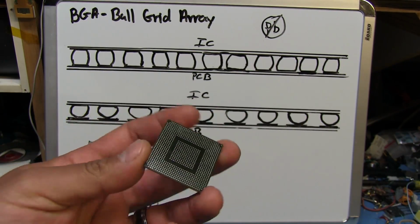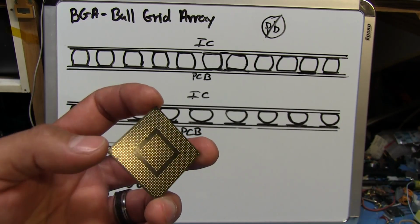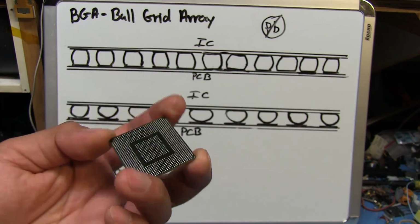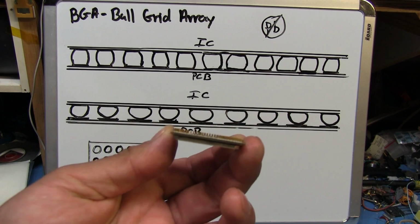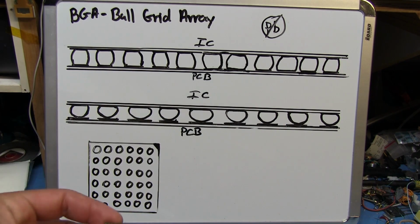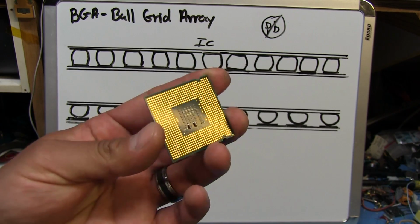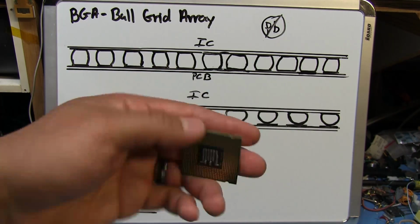So there's going to be a ball of solder between each single one of these contact points and the contact points on the motherboard, and the solder doesn't just transmit signals to and from the chip. It also is what holds the chip to the board. There's no retaining clips or anything that attaches this to the motherboard, unlike an older Pentium 4 CPU, which had pins because it was designed to fit in a socket. This is held on with just solder. And these are very similar to something newer like this Pentium dual core CPU, which has nothing but flat contact points on the bottom, except that it's designed to fit in a socket, and then there's a clip that holds pressure from this against the spring terminals underneath.